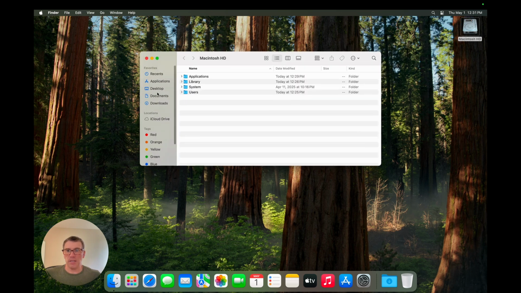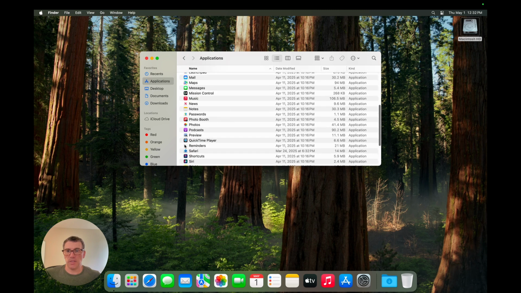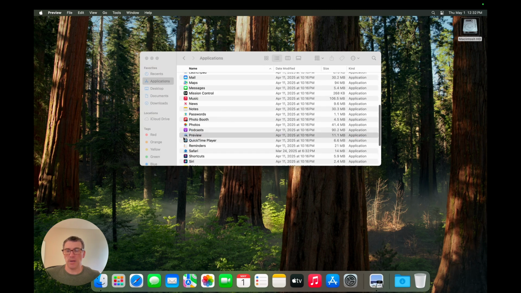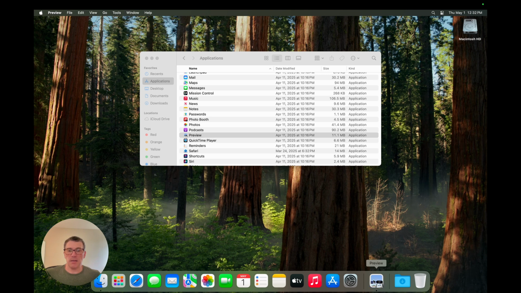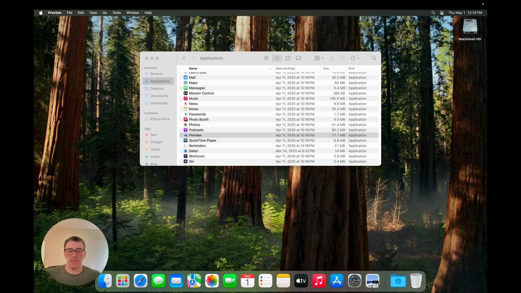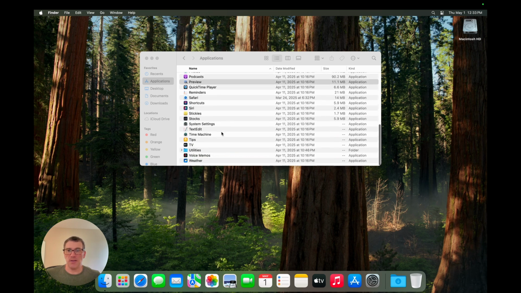Let's say, for instance, I wanted to add something else. For instance, let's say I want preview. So now preview is open, as you see here, because it's now changed from Finder, which is here. Click back on that. But if we want to keep it in the dock, we can either right-click on it, go to Options, and say Keep in Dock. Then you can click and drag it wherever you want. So now when you quit, it stays there. Same for any other application that you have.